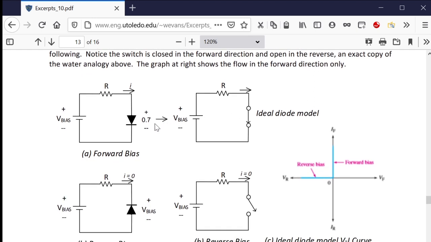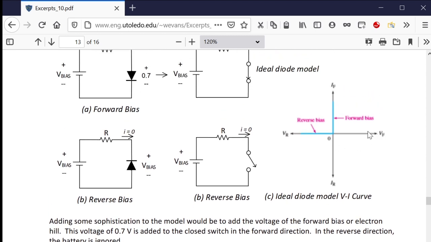So you're looking always to see, is this greater than 0.7 volts in the forward direction, or is it in the reverse direction? Obviously, this is in the forward direction, and it'll never go above 0.7 volts. That's as far as this will go, maybe a little, but not much more than 0.7 volts. Here, you get all the voltage across the diode, none of the voltage across the resistor, because why? Current is 0.